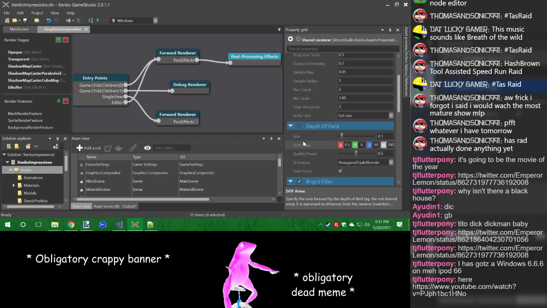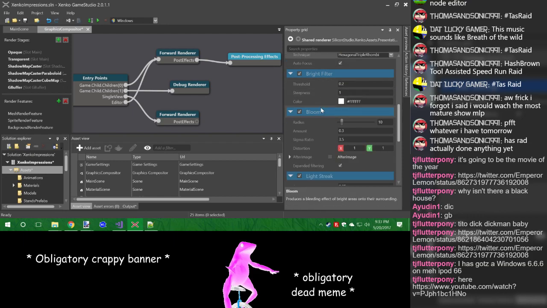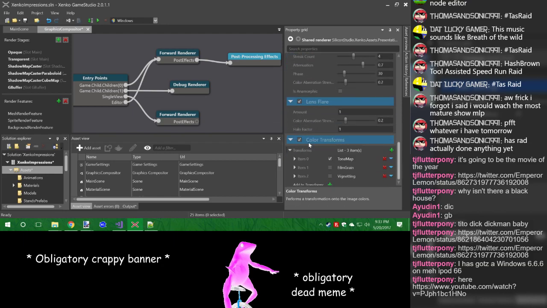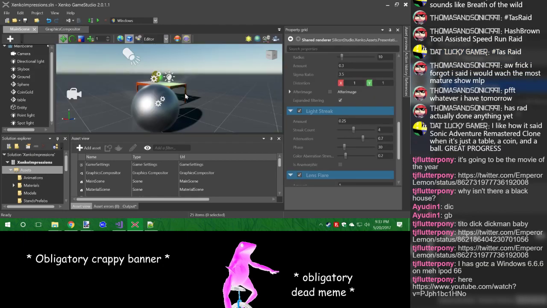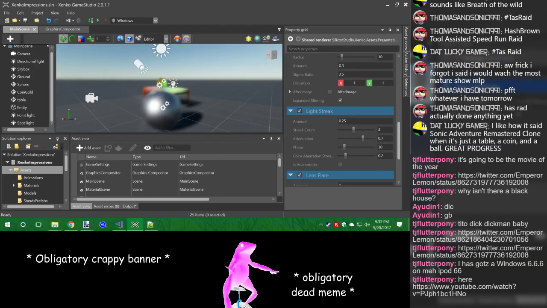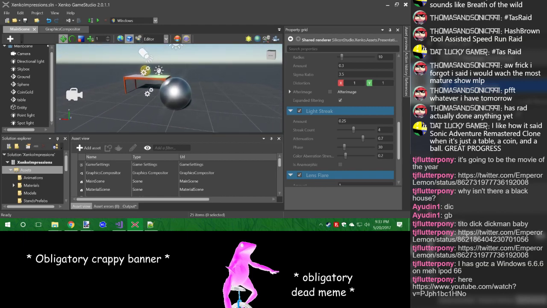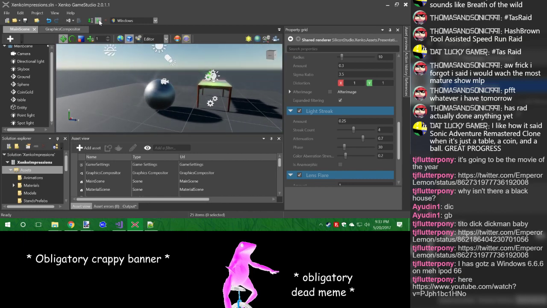Oh, you can have... Wow, look at this. Depth of field, really? All this stuff is just built in. You don't need any other scripts to do it, like in Unity. Let's see if that depth of field activated. Oh, it did! Whoa, okay, there's way too much depth of field, but that looks cool. All right, so if I start the game, I believe it won't have this because I only set it for the editor.